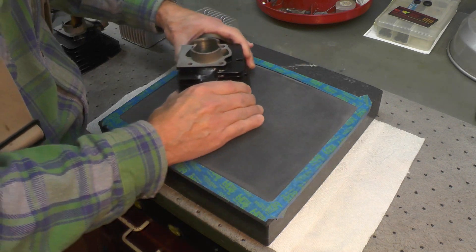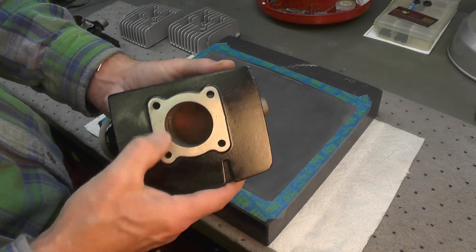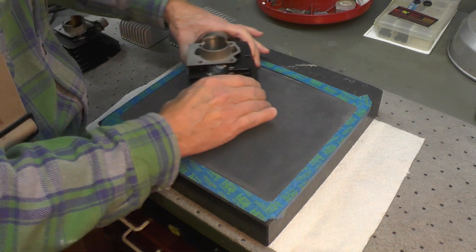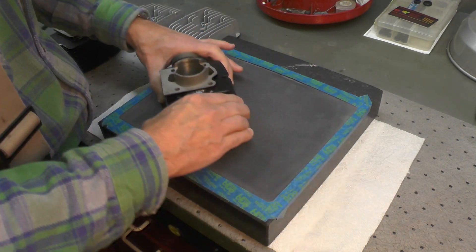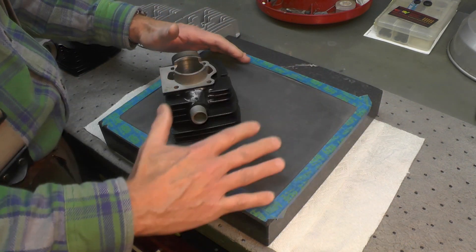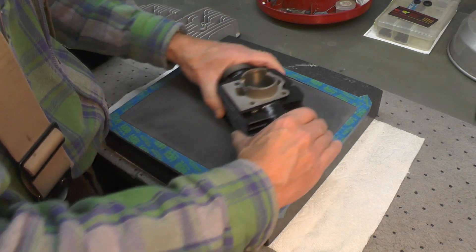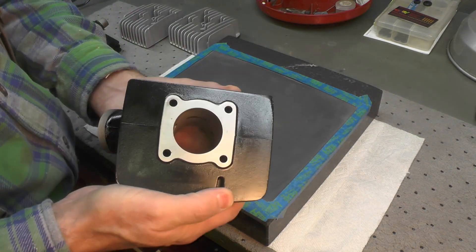You just keep going back and forth. Take the item off, check it, and keep doing that until you're satisfied with the surface finish. The sandpaper will wear over time. When I go to replace it, I don't put new paper over the old because I don't want to introduce wrinkles — I'll throw it away, wipe off the surface plate or glass with some cleaner, and re-tape fresh sandpaper down. That's basically the process, and it usually doesn't take very long.